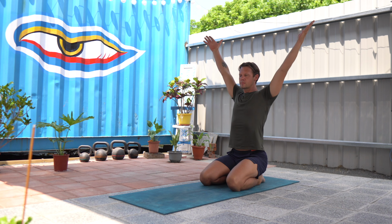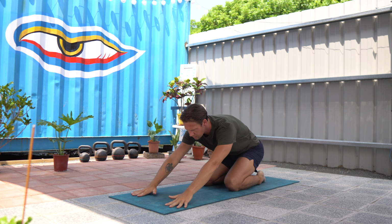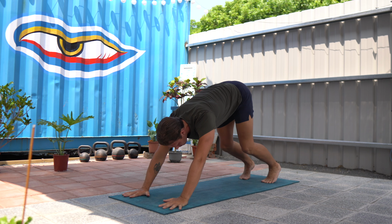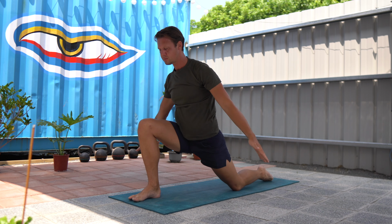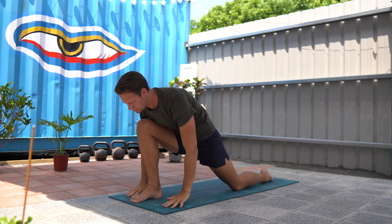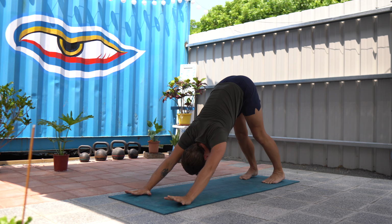Inhale, raise the arms. Stretch, side chest, exhale, forward, head down. Inhale, hands and knees, exhale, down dog. Inhaling, step the right foot forward, drop the left knee down, raise the arms overhead, look thumbs. Exhale, hands down. Inhale, step back up onto the tiptoes, and then exhale into down dog.